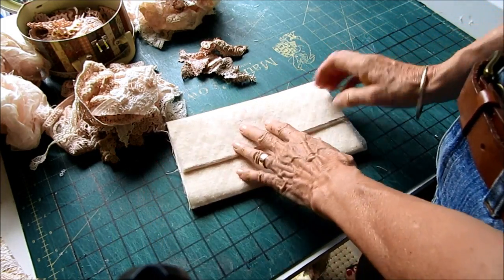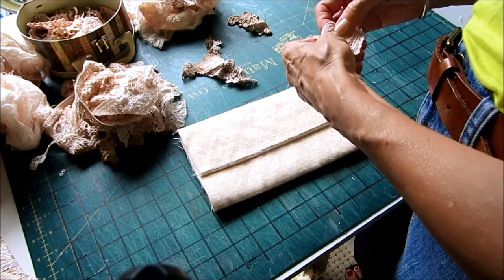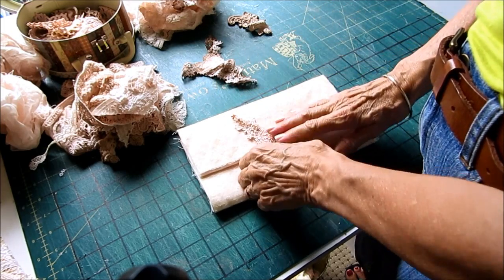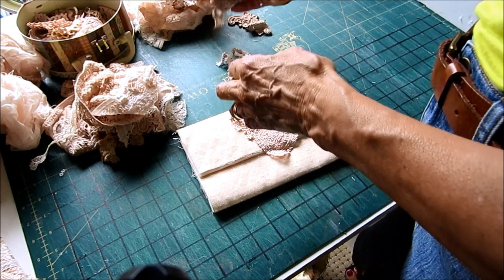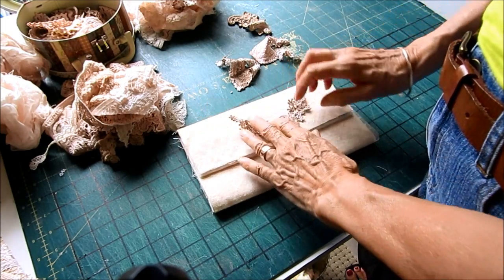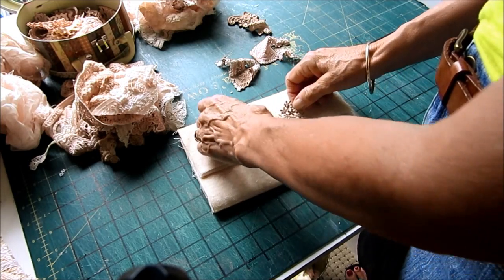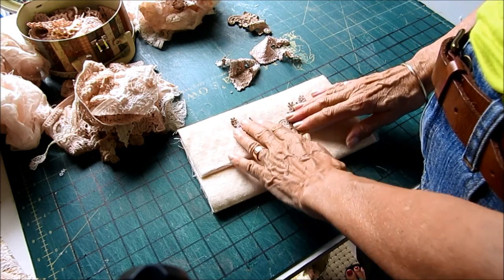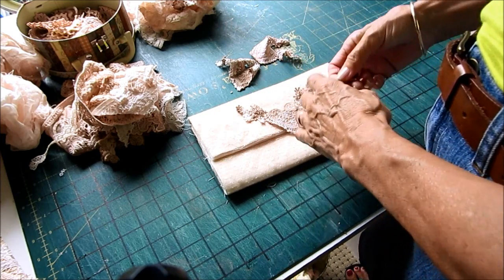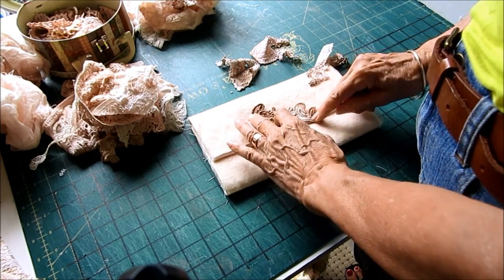Then it's to decide what I'm going to do on the front. Sometimes I'll choose to go with the pinky tones, or more of the avocado colors, and other times - I think this is one I've done with my walnut. Today I'm thinking that I might use the more browny tones. I'm thinking maybe I might use that somewhere on the front like that. Or maybe this one - I quite like that too.